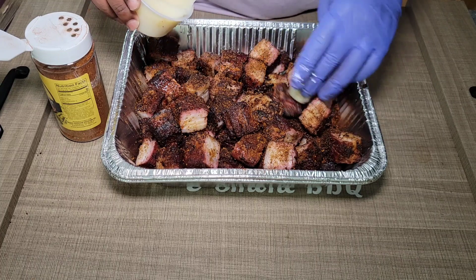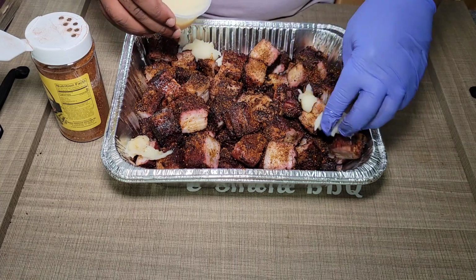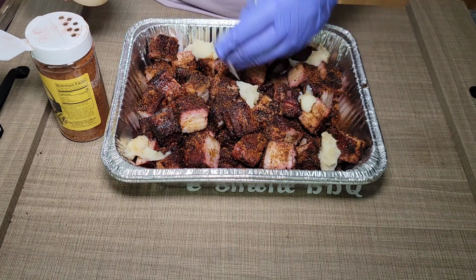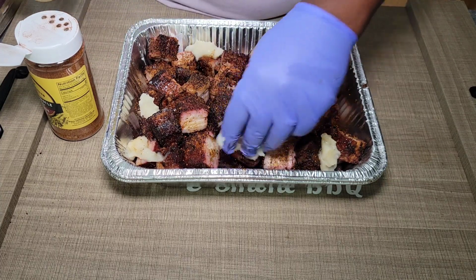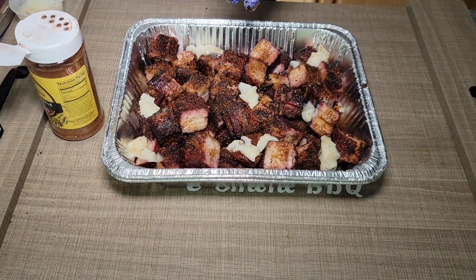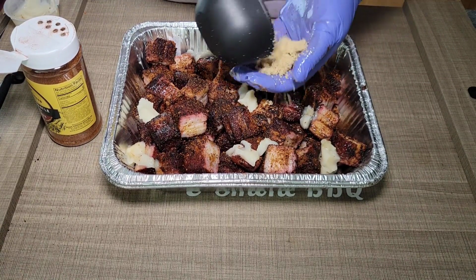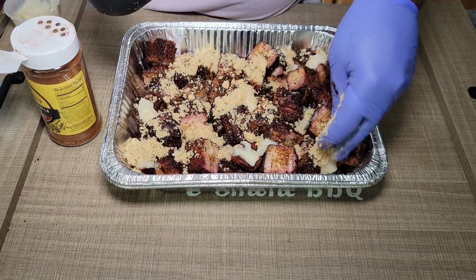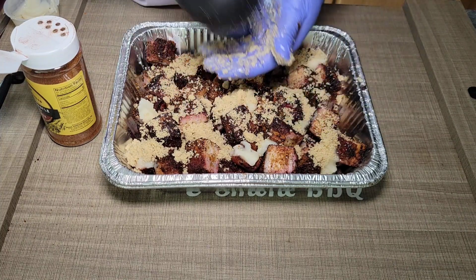Here's our bacon fat that we're going to use. Again, if you don't have bacon fat or you don't want to use bacon fat, you can use butter. But I figure why not put in what's coming out of the meat, put it right back in, and that's bacon fat. So it's going to add a really nice smoky note, and a hint of bacon flavor that you may not get from smoking a raw piece of belly this way. And again, this is about a half of a cup of brown sugar, just to add a nice little hint of sweetness on the back end and a little bit of a glaze. Really, really good flavor here though.